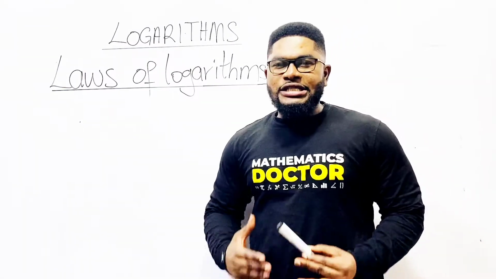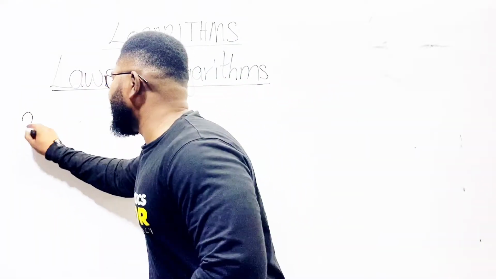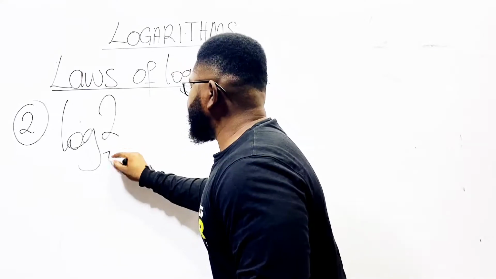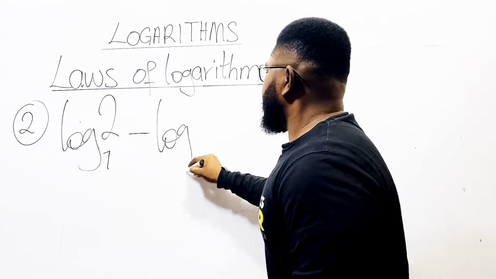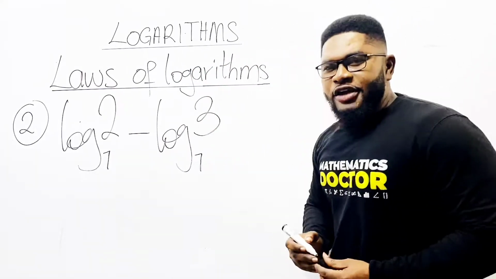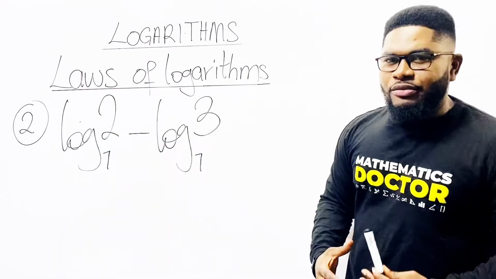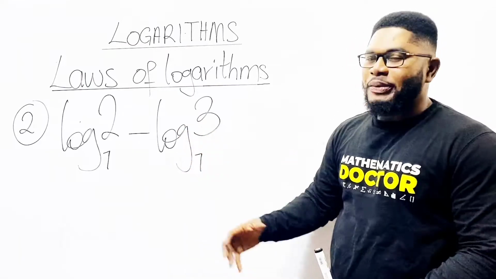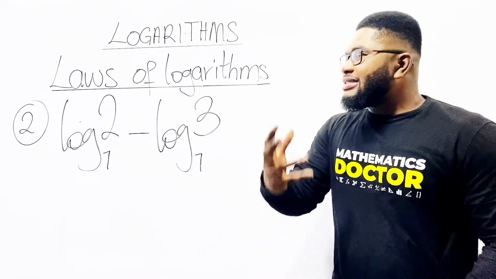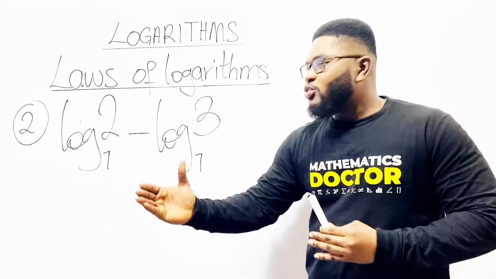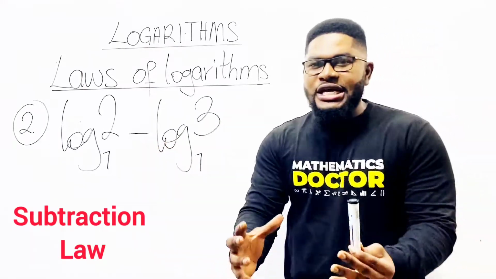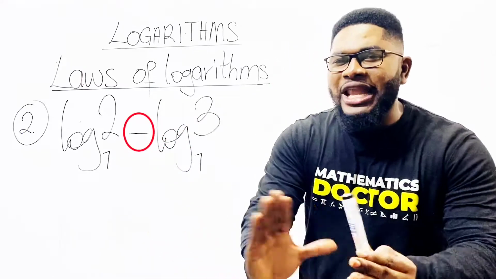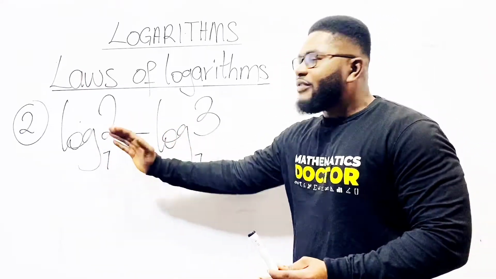Let's now take a look at the second law of logarithm. So law number 2. Let me give you an illustration like log 2 base 7 minus log 3 base 7. If you check, these are two single logarithm questions that cannot give me whole numbers. Even if they can give me whole numbers, I am still supposed to apply the law. The secret is, the second law is also referred to as the subtraction law. It is a name that I have given it so you understand that without a subtraction sign, you cannot apply the second law to the log values.